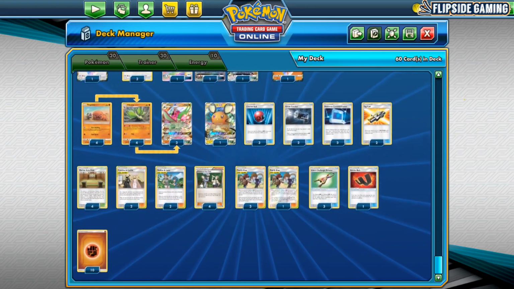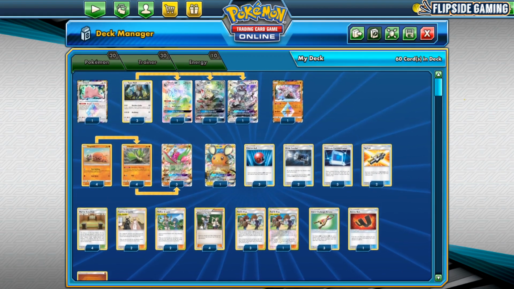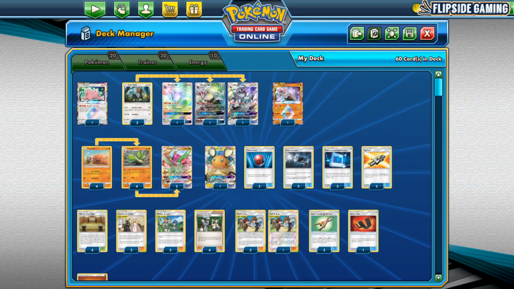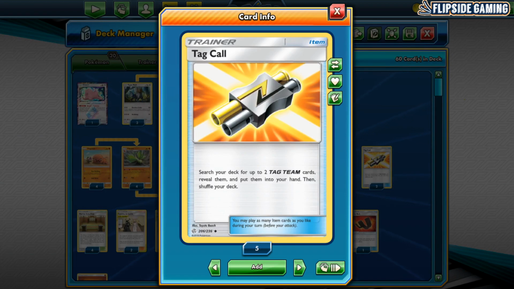Flygon-GX. And then onto our supporters, we'll also include the Tag Call in our supporters, since the Tag Call can only search supporters in this deck. But I'm playing 2 Tag Call, which searches your deck for up to 2 tag team cards, reveal them, and put them into your hand. This is just my favorite card of the set. It's so good for consistency and options, and I think it allows skillful play to come out on top more often.